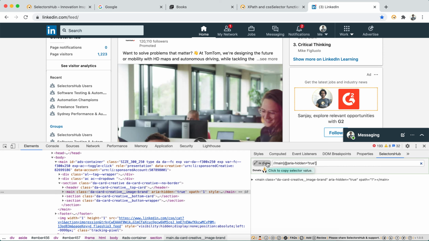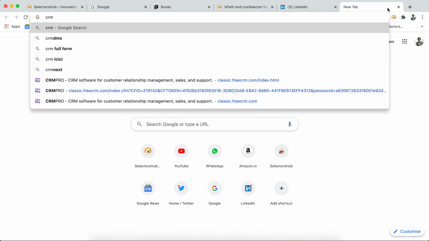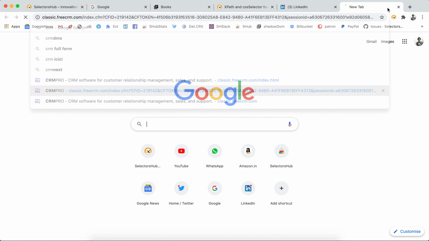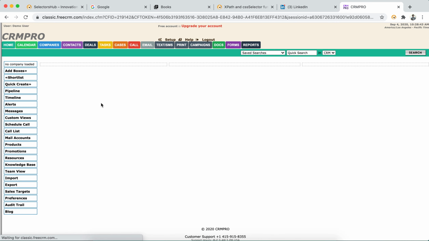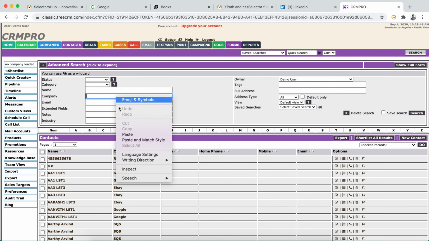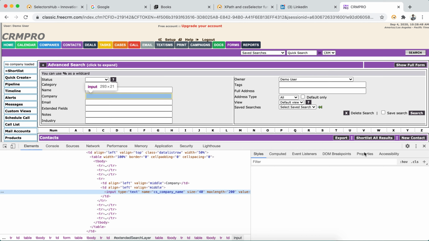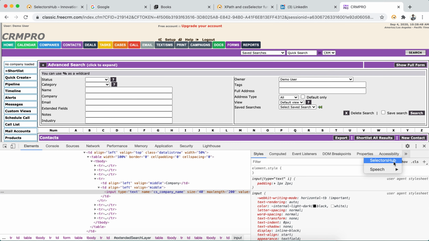It also supports frames. If any element is inside a frame, it will show you that the element is inside a frame. Let me show you one example here. This is a website where I can show you, and it supports Angular, React, all the applications.